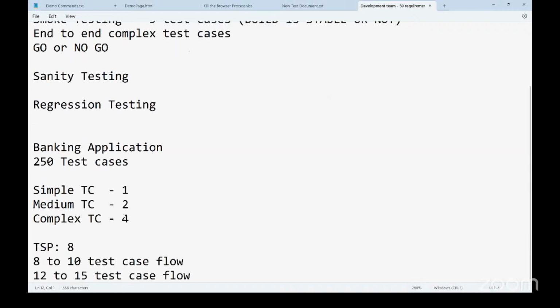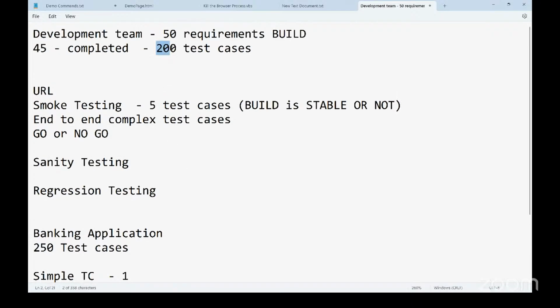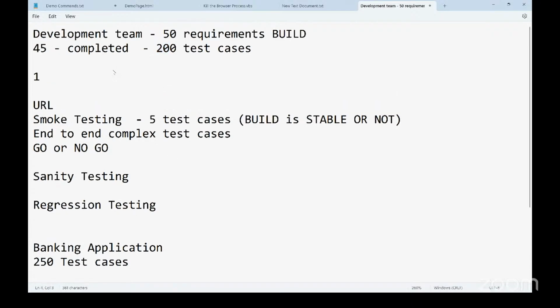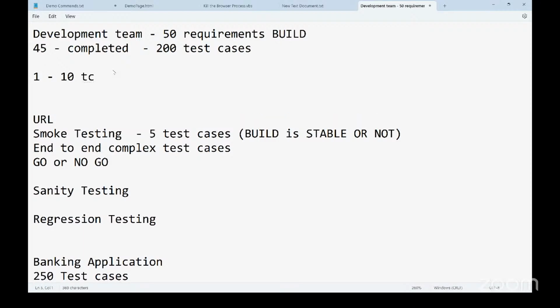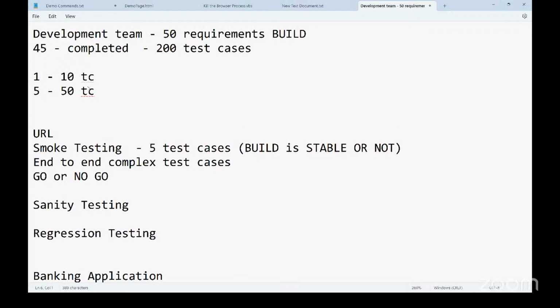For these 200 test cases, if one resource does 10 test cases, and let's put I have only 5 resources, then in a day I can complete only 50 test cases. So to complete 200 test cases, I need 4 days.